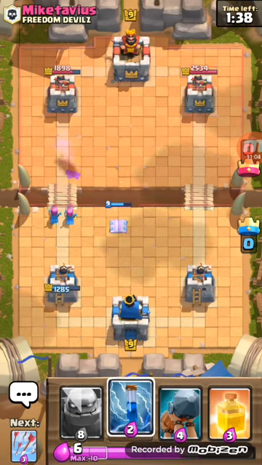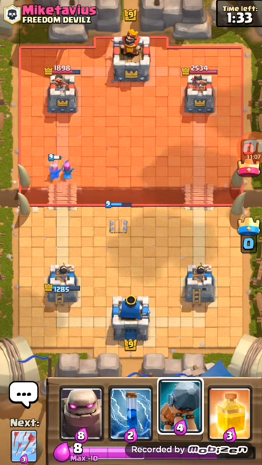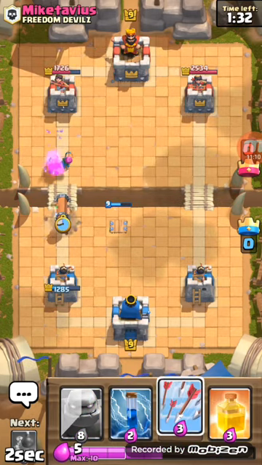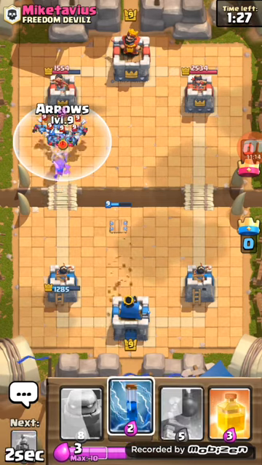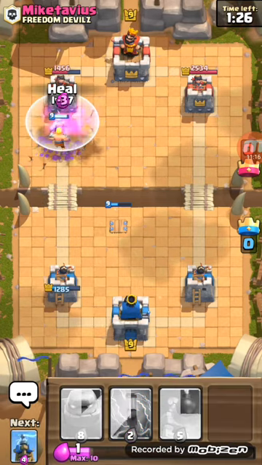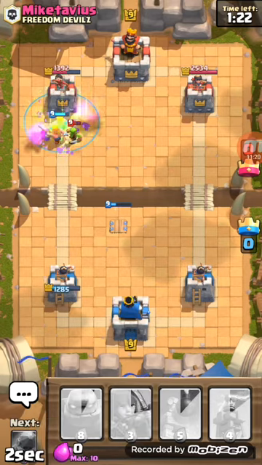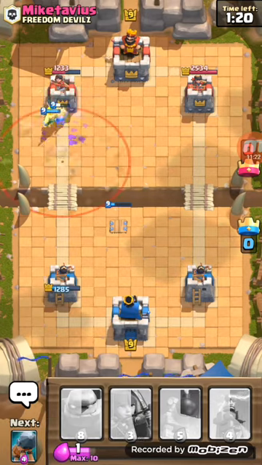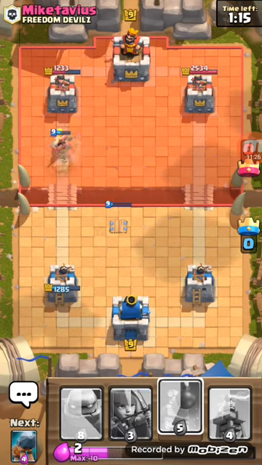Okay. Not showing the golem yet. I'll save it for double elixir. And I'll go here. Trying to predict the minion horde. Okay. I will heal it. No, bad heal. Zap, zap, zap. Maybe good heal. Yeah, I think maybe good heal. No. Tornado. Why?